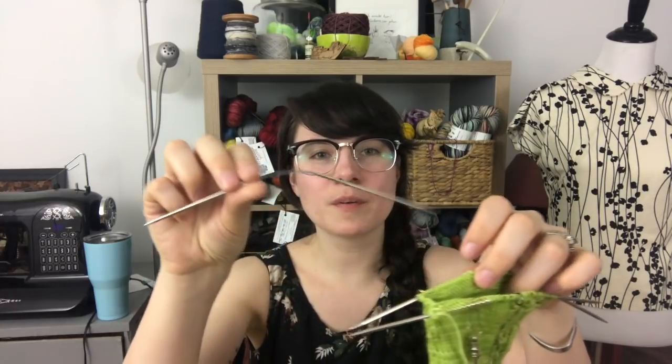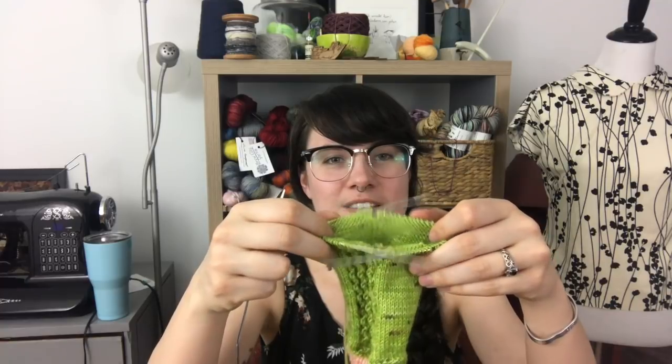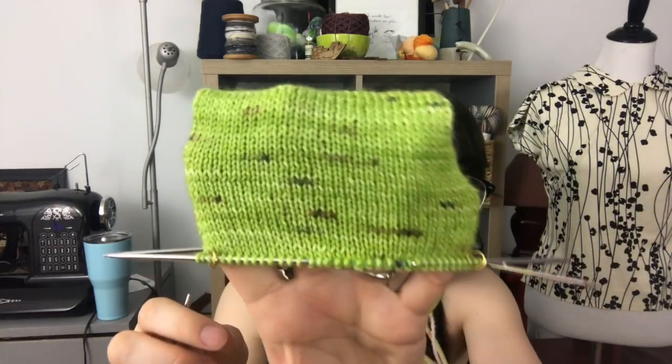And I really like these. I wasn't totally sure about them. They were a little finicky at first, but kind of like any sock, everything's a little bit awkward until you get the cuff done, and then there's some weight behind them. But they are sort of a mix between DPN and Magic Loop. They're like teeny tiny cable, but they act like DPNs, really. It took a little bit to get used to them, but now I really like them. And my gauge looks really good in them. I don't know if I'll buy more of these just because of the price point.